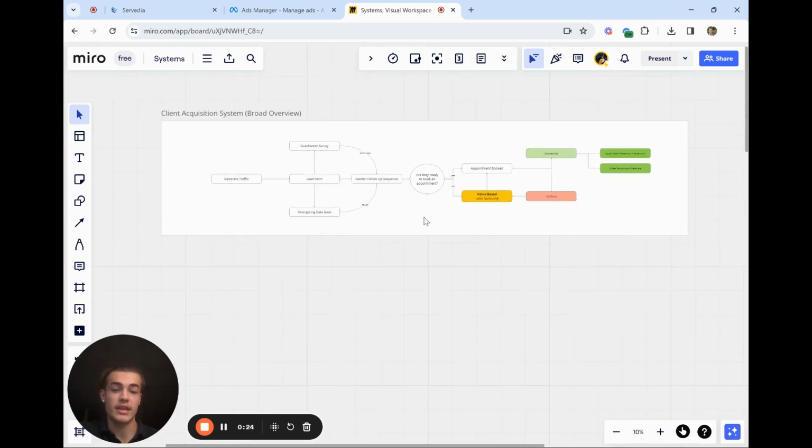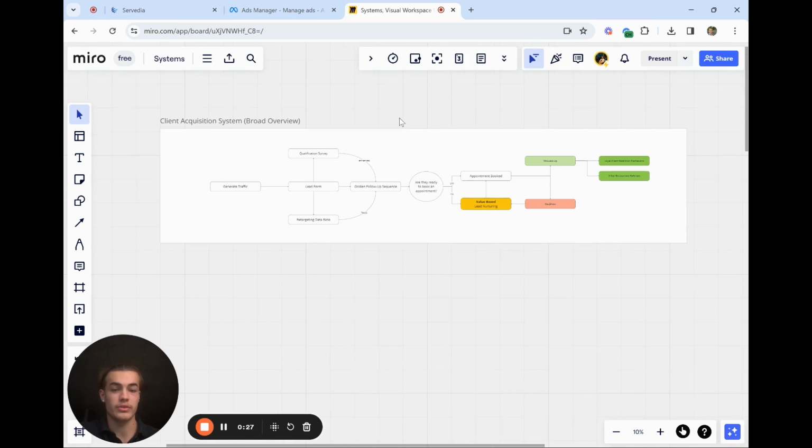So this is a broad overview of the whole system. As I've mentioned in previous videos, when we're looking to attract new clients, there are basically four to five steps or phases your clients go through. The first phase is that we want to capture traffic. We want to attract people to a landing page, a social media channel, whatsoever. We want to have people that could be potential clients, if that makes sense.